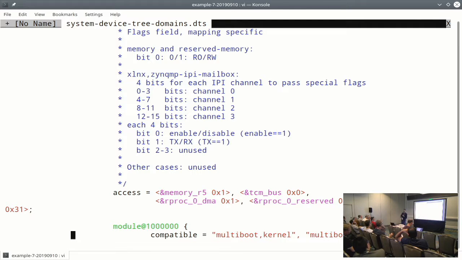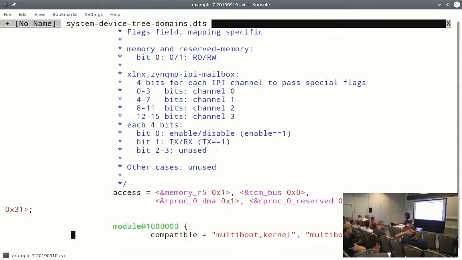There is a way to do that on Xilinx boards, and I know that other vendors have similar tech as well on their SoCs. So with this access property, you can specify which devices or memory regions are directly accessible. This is a memory region specified under reserved memory. This is, well, the TCM bus as before. These two are other specific memory regions that are used for communication with the A53s.